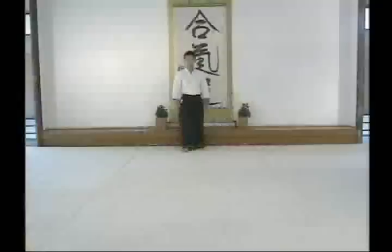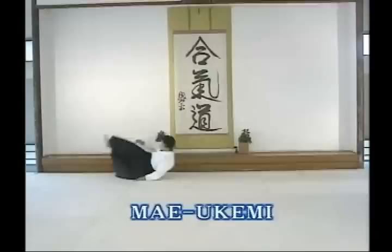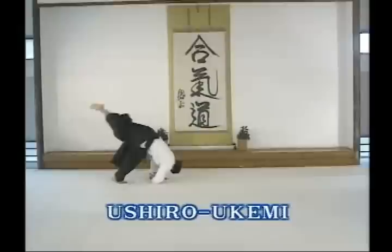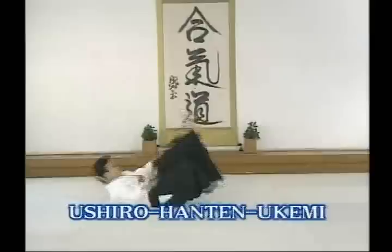For Mae ukemi, swing your arm inward as if to draw a circle, and pull your chin in as you roll forward. For Ushiro Ukemi, pull your chin in, bend your knees, and round your back as you roll backwards. Ushiro Hanten Ukemi is similar to Ushiro Ukemi, except that you rebound and roll forward to your original stance just as your back completely touches the ground.